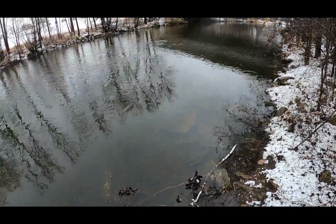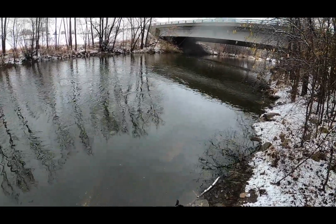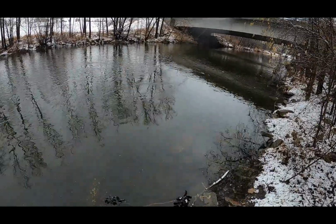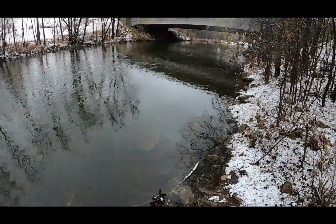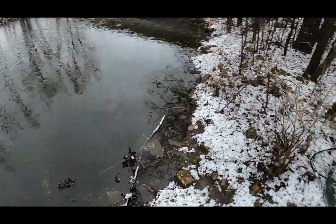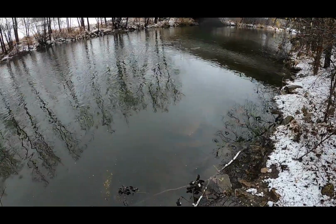But what you'll see when you're doing this is you'll just see your line pop every now and then. You'll think that's probably a bluegill or something tiny. Usually it's not. Usually it's those carp bumping into your line. Even if they swim back past your line, they have enough force to kind of stir up and kick everything out, and it'll make your line bob.